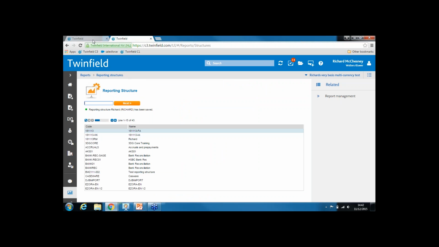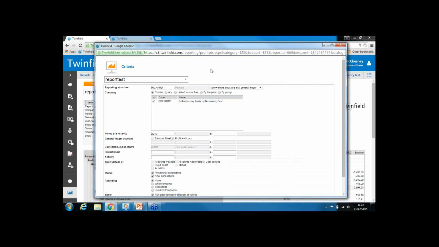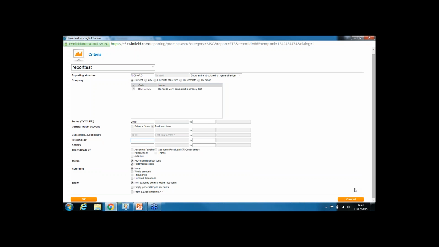Now, if I go back to here and hit refresh on my report, 004 appears in the place that I just put it to in my reporting structure. And just to go back to what we changed earlier with the design view on the selection criteria, if I go back to my selection criteria here, you'll see, or I was expecting you to see that we haven't got those there. Let's just go and see what I missed.